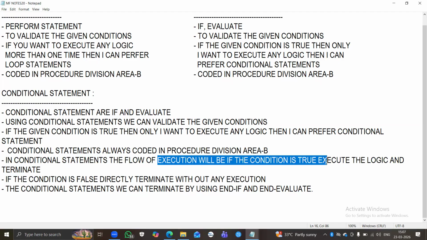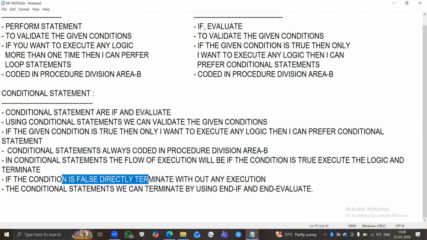If the condition is true, then only execute the logic and terminate. If the condition is false, we directly terminate without any execution. Without any execution, the control goes to terminate the conditional statement.